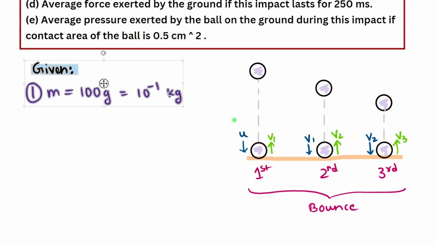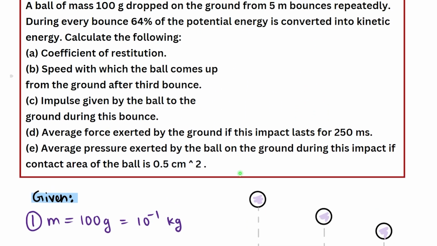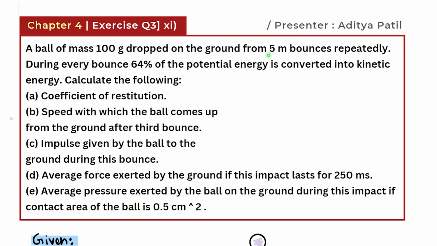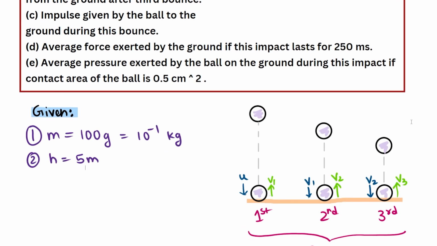Now we'll keep on referring to this diagram from time to time, but first let's get into the solving process. First of all, let us write the given data. And the first data that's been given to us in the statement of the question is the mass of the ball as 100 grams. So we'll represent it in kg. So it becomes 0.1 or 10 raised to minus 1 kilograms. The second quantity that's been known to us is the height from which the ball was dropped, and that height is said to be 5 meters. Meters is already in SI unit, so no need for conversion.